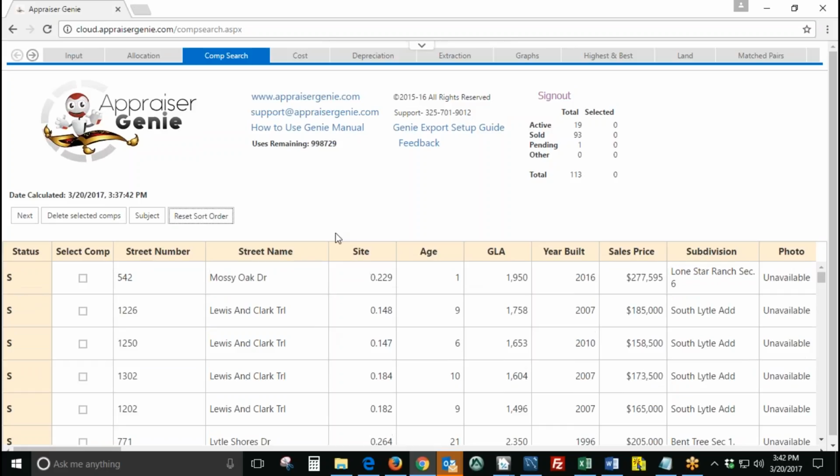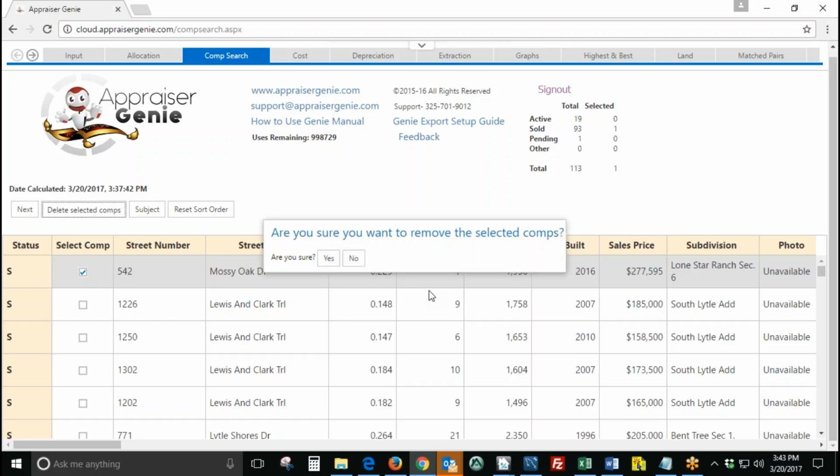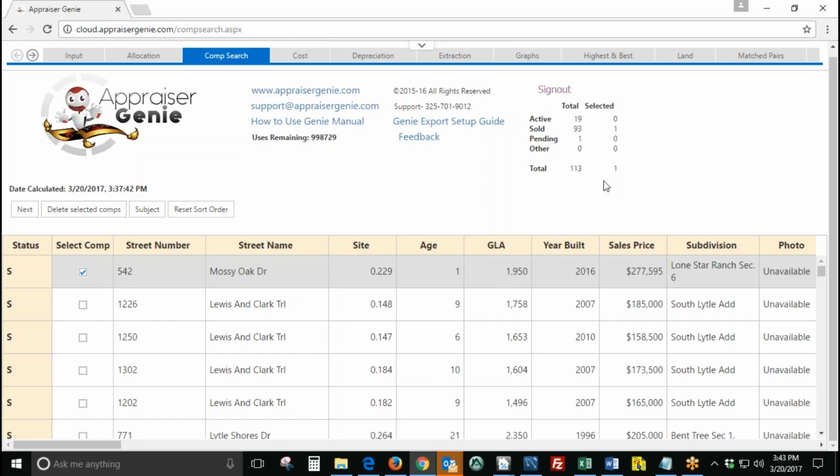Now, if you get to this point, you shouldn't have any outliers in here, but if you're looking through it, maybe there's a $500,000 property in here, and the subject's only $200,000, or the neighborhood averages $250,000, whatever the case is, you can get rid of it at this point. So, for example, if you wanted to kick this out, you just check on it, click the check mark, click on Delete Selected Comps. If you click yes, it's going to remove it from this page. That way it doesn't affect any of this. It won't affect any of your analysis, regression, etc.